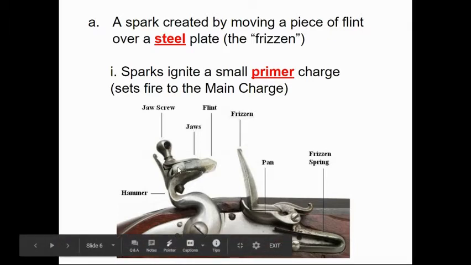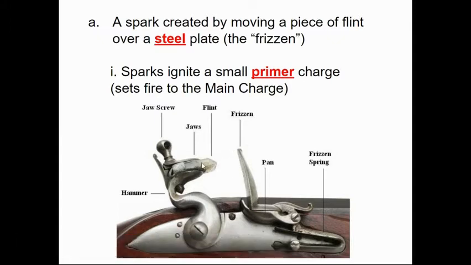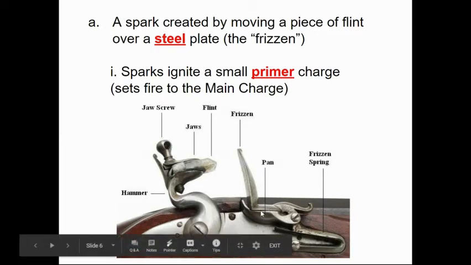So in the case of a flint lock, the flint is this material that when it hits a metal plate called a frizzen, it creates sparks. And you've probably seen this before where something strikes another object and sparks come off of it. Those sparks hit this gunpowder, the gunpowder ignites, and it goes through this little hole. And then internally, that's going to ignite the gunpowder that's in there. And that explosion is going to send the projectile out through the barrel. So this area here is called a primer, and then internally, inside this gun, would be the main charge. And so this part was called a frizzen.